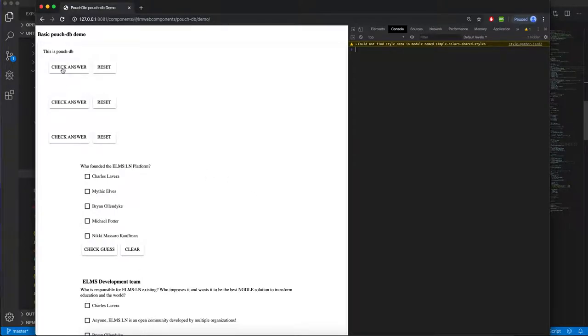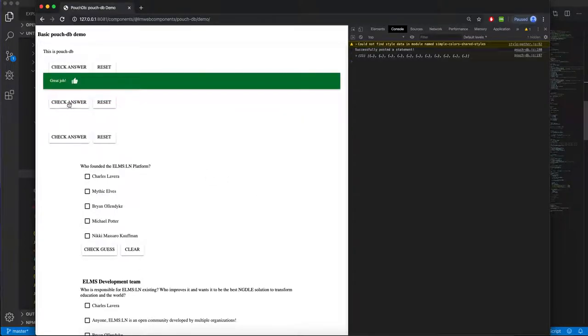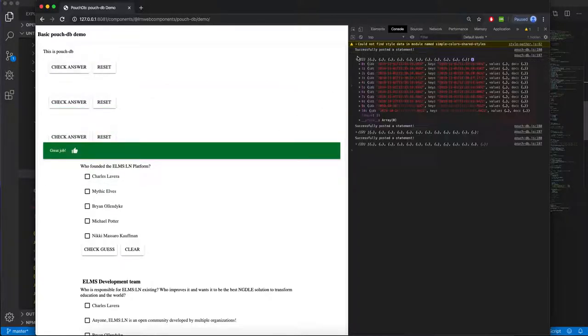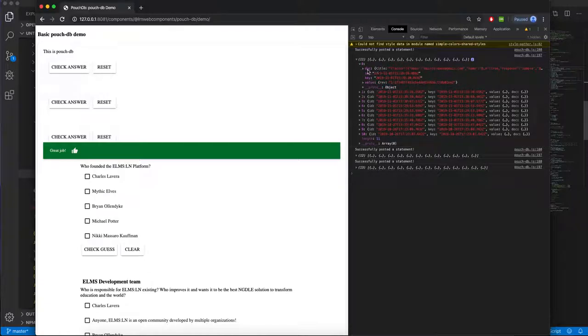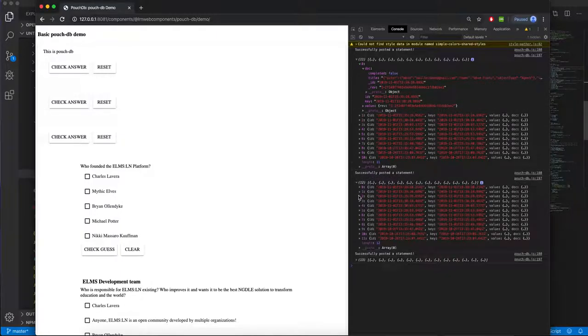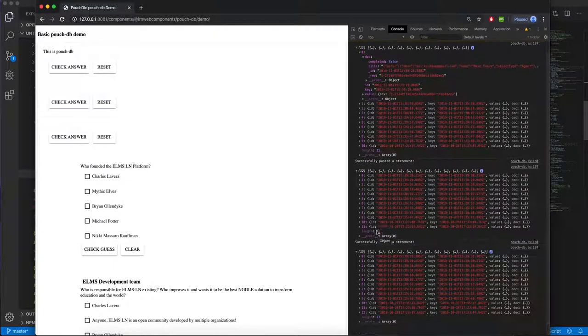So you'll see again, if I do a check answer here, do a check answer here, do a check answer here, you'll see that each time we write a different xAPI statement, and each one of these represents, in this case, quiz 1, and you can see that there. These are all just values of xAPI, and you'll see that this one has 11, this one has 12, and then obviously as you go down.